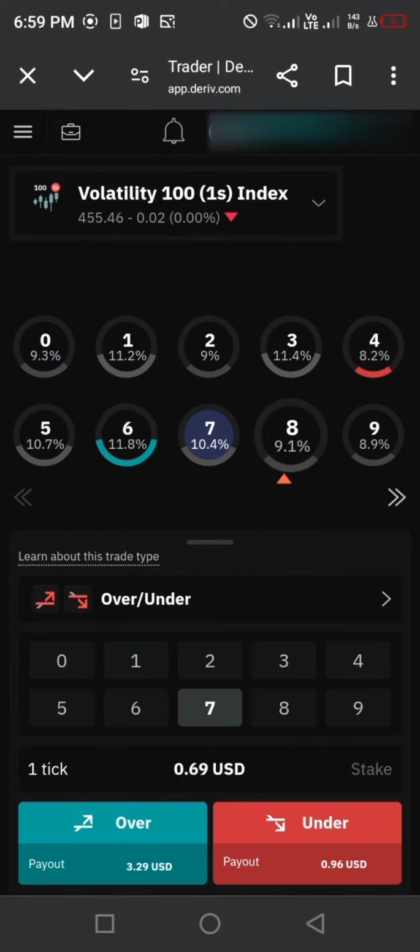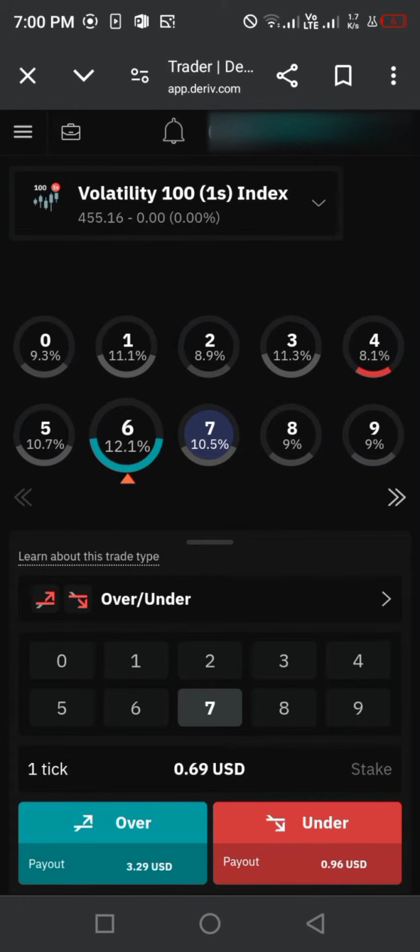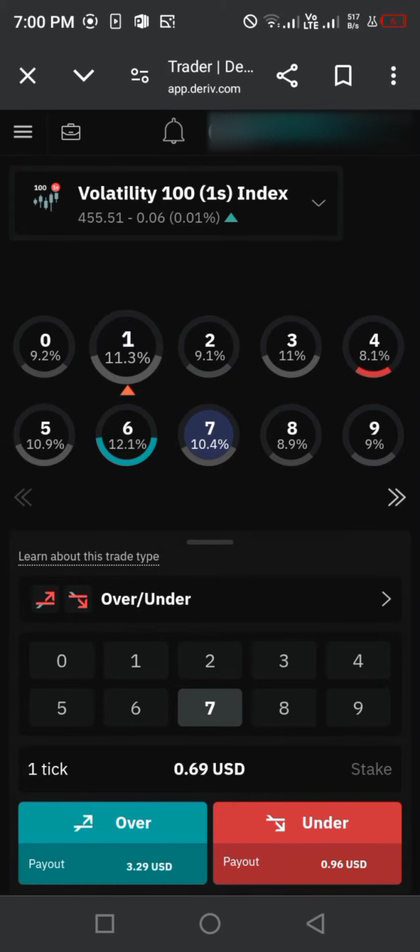The second thing, make sure the number with the red circle is below 4. Okay, make sure it is at 0, 1, 2, or 3. Okay, now after you have ensured all those are satisfied, look at the percentages. Make sure all the numbers below 4 are below 10%, and after ensuring they're all below 10%, also ensure that they are 2 or 1% away from the number with the green circle. Okay, because the number with the green circle, as I said, signifies the number with the most appearing digits. So make sure that all the numbers below 4 are below 10% and nowhere near the number with the green circle. After you have done that, now it is time for you to place your entry.